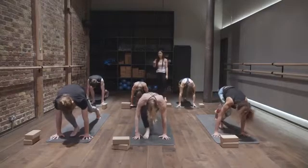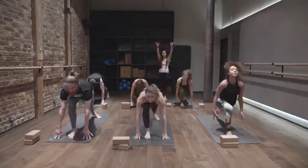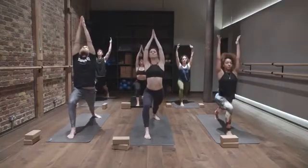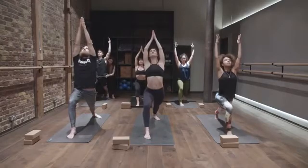Squeeze the shin into the abdomen and then suck the belly in. Step the foot between the hands. Raise up, either high lunge or drop the back foot, Virabhadrasana 1. Raise both arms, look to the thumbs. Try to keep the pelvis nice and stable. Feel that the flesh of the left hip and thigh pulls up.